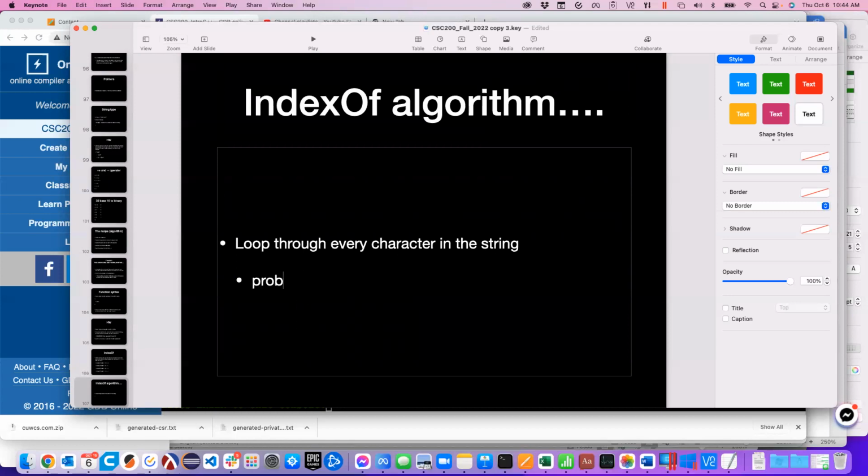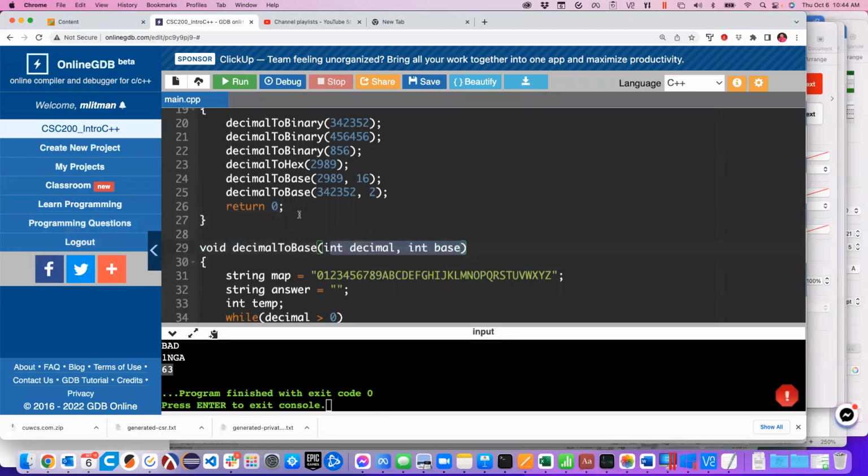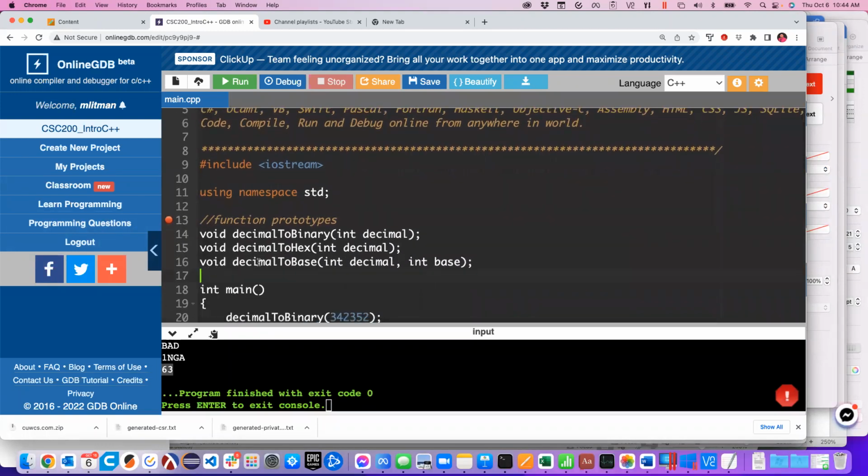So we're going to say probably a for loop that goes through every character of the string. And we've seen that before, right? So if we just build this as we're writing it, let's go back to our code here. I'll go ahead and prototype our function here. Now, in this case, it's going to return a value to us. It's going to give us a value back, not print a value, return us a value.